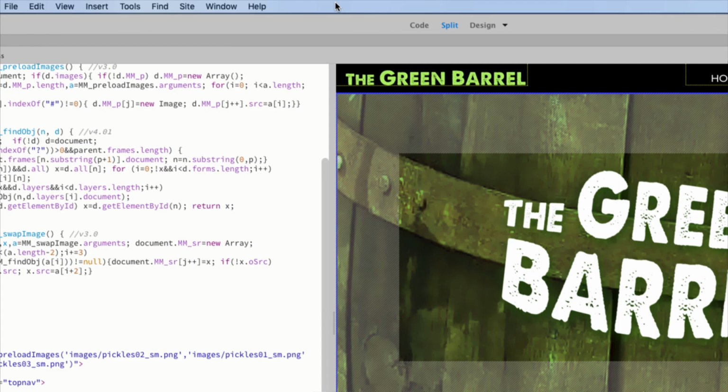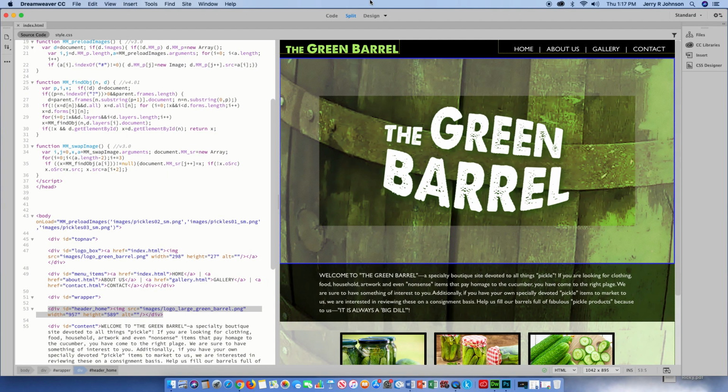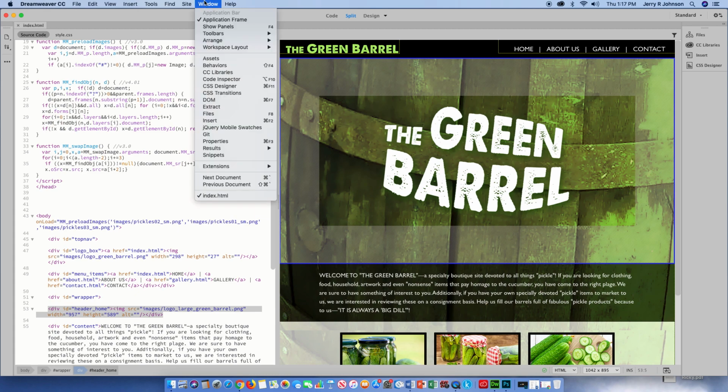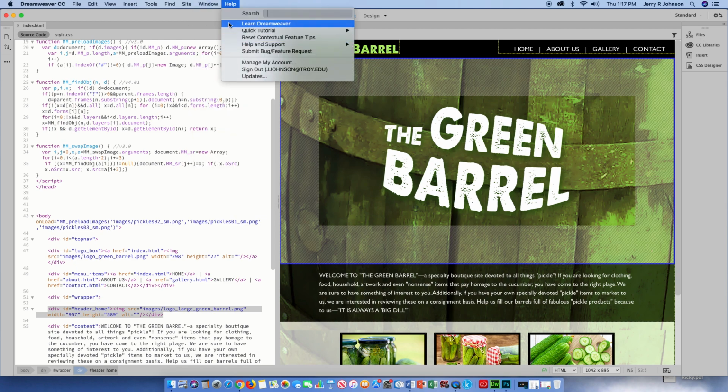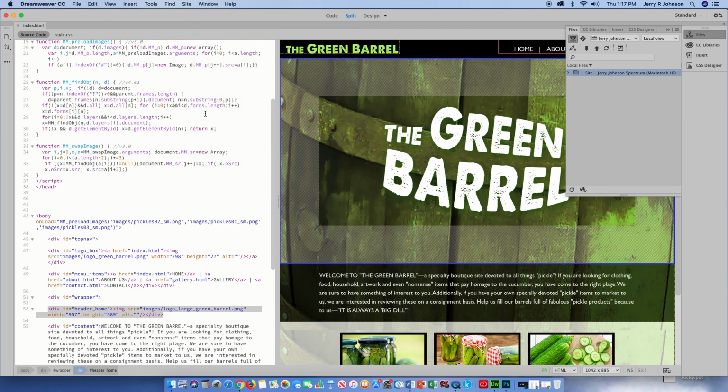You can rewind this if I'm going a little bit too fast. All right, backing up here. Under Window, which is your top menu up here, go to Window and look for the word Files. Now, when I click it, I already have it open. It's really over here where it says Files, but yours may not be. So just go Window, Files.